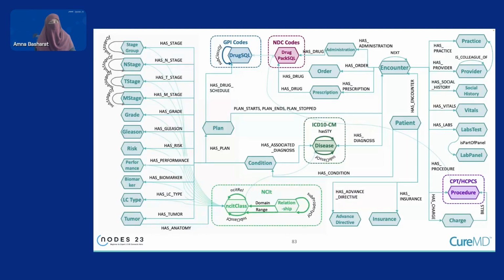So this is what our new graph schema looks like that we are currently working on. As you can see, we have the patient and the encounters of the patients, and then we have the condition node, which now captures all the cancer-specific information, only specific to the cancer. And once we have more information for other diseases and conditions, we expect to model those accordingly. So this schema, we are hoping, is going to be far more scalable and generic.